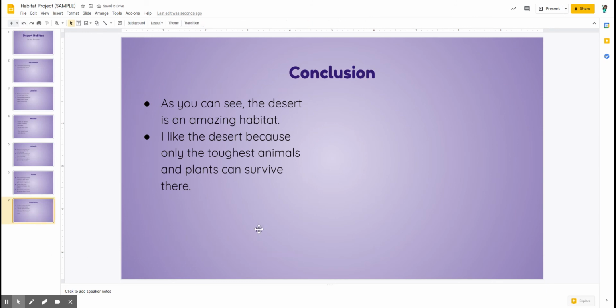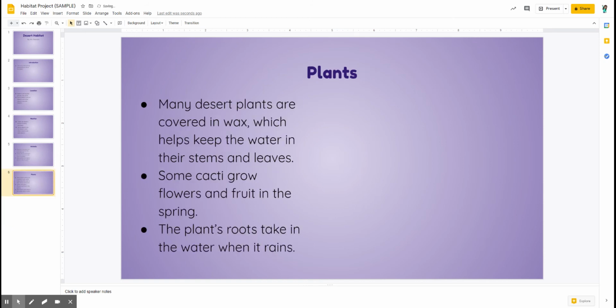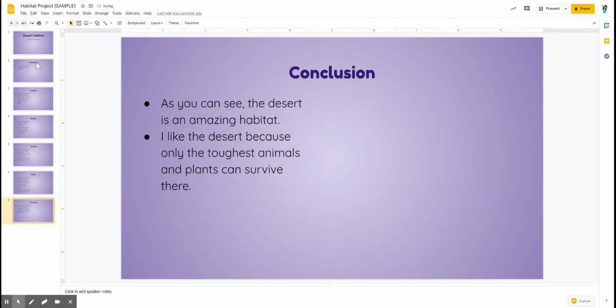Now, let's say that you don't have any blue boxes and you have one of your slides highlighted. If you press backspace here, watch what happens. Your whole slide will erase. So you have to be super careful to always make sure before you press backspace that you have your cursor blinking somewhere, okay? Now, again, it's an easy fix. You press Control Z or you press your undo arrow and it will come back.